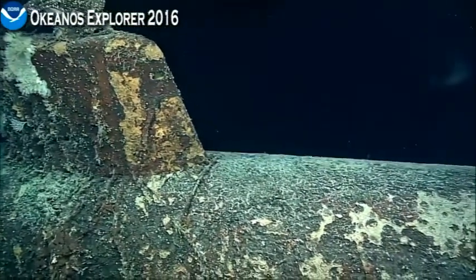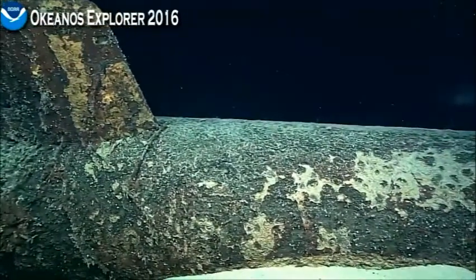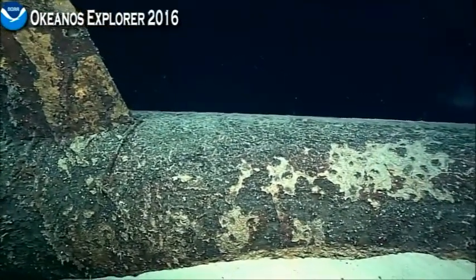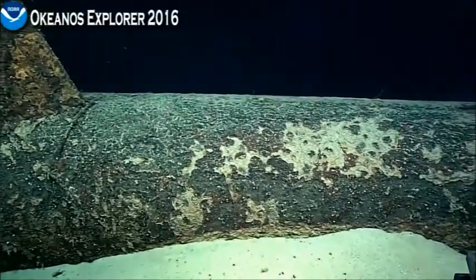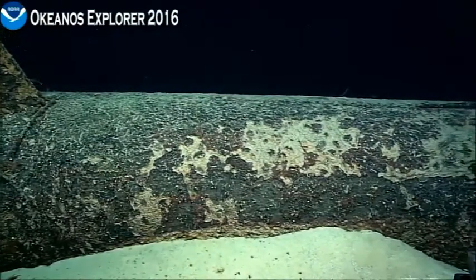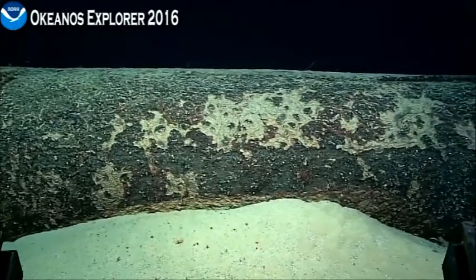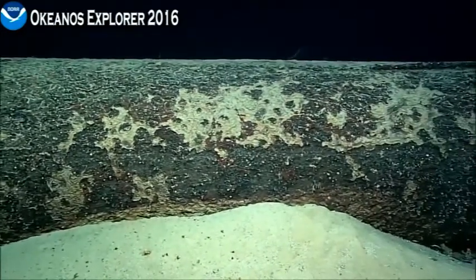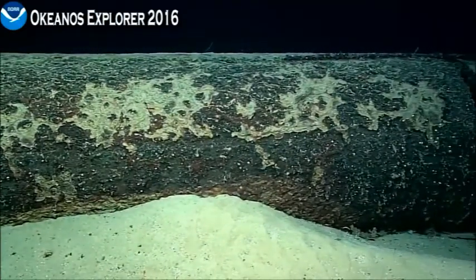One other submarine was also found in 1951 just outside the entrance to Pearl Harbor. Raised by the Navy quietly, it was in deeper water, and we will be diving that submarine later today. One other sub was found in 1960, just on the other side of the harbor entrance in Kewalo Lagoon, at a site now filled as an airstrip for Honolulu International.